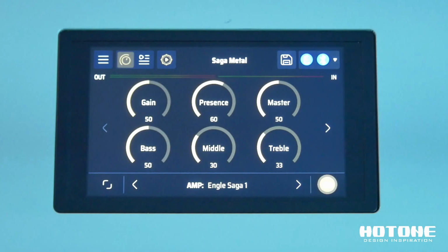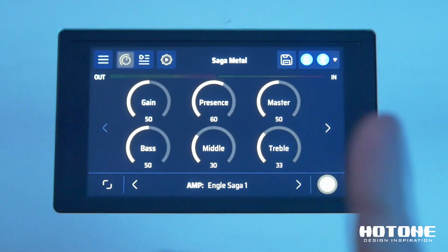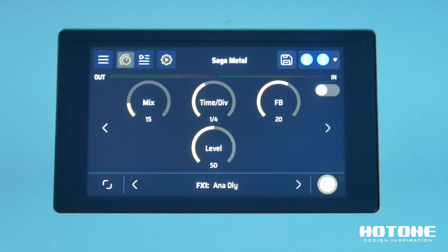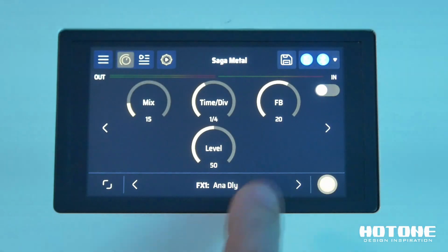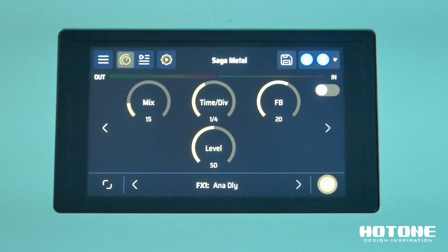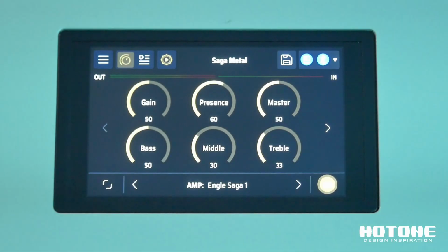You have the basic EQ, or the basic controls that you will expect in any amp: the gain, the presence, master, bass, middle, treble. Then we move to the next group of controls. In this case, we are controlling this amp. The next group of controls is for the delay, because this particular chain is made with a delay there, so you have the mix, the time, feedback, and level, and finally a reverb with its own controls. So this particular preset or patch has this configuration.